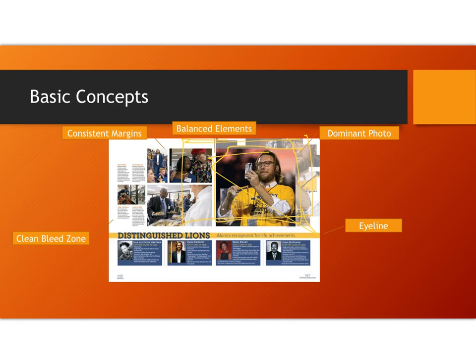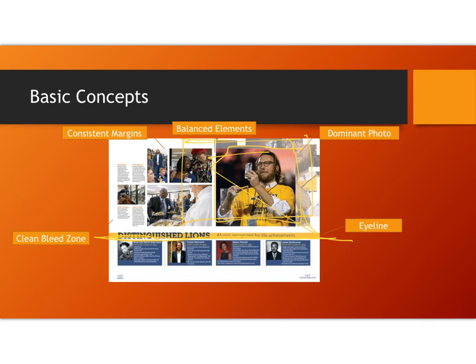You also want to have a clear eye line. So you see down here, we've got this stretch across here that has the primary and secondary headlines, and we can use that as a map when we're looking at this particular spread. Now, the eye line doesn't need to fall at the bottom of the page or the top of the page, it just should be on there somewhere, a consistent line across the spread, and you can mash up different elements to it.